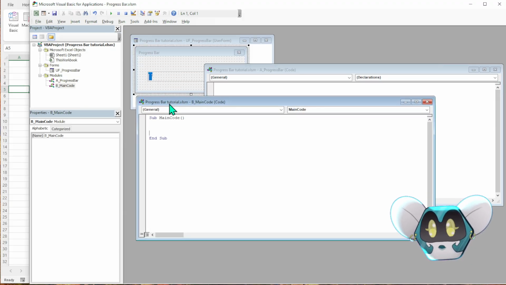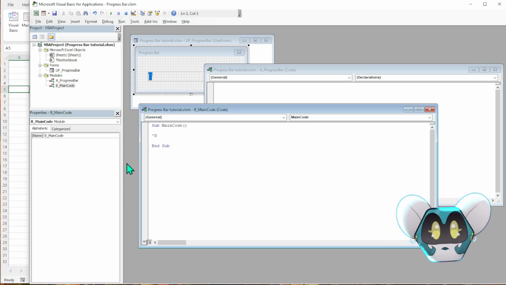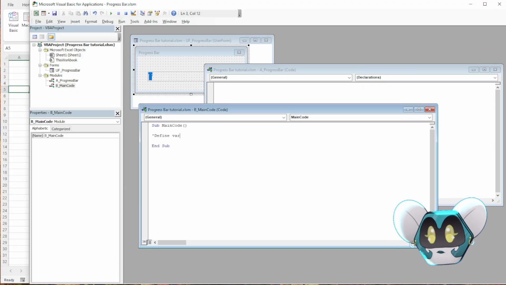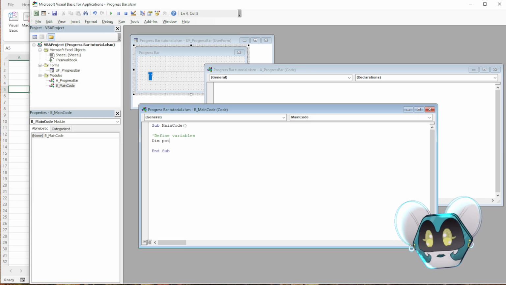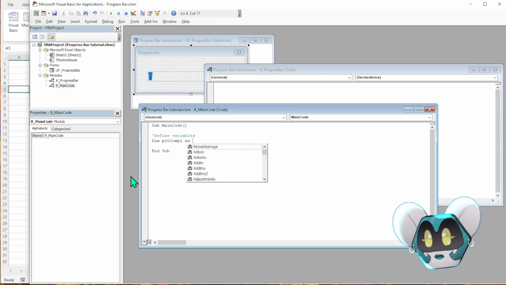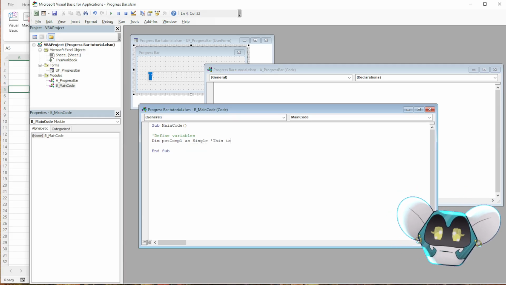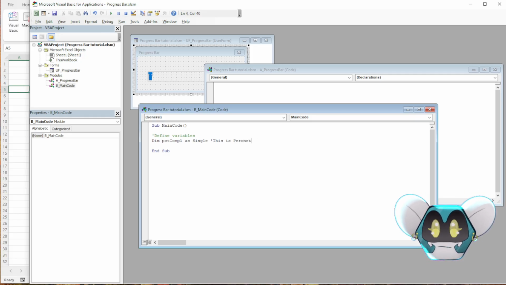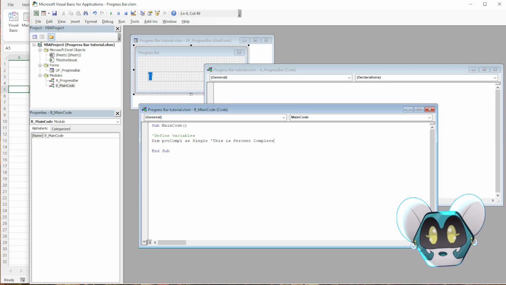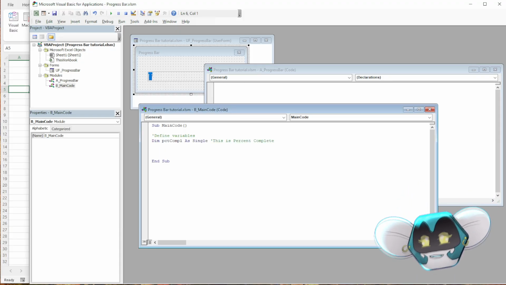So looking at our main project, don't forget to define your variables. So I'm going to say dim, which is short for dimension, the PCT compl, which is just %complete abbreviated, as single. And you can leave a comment saying this is % complete. I promise I can spell.